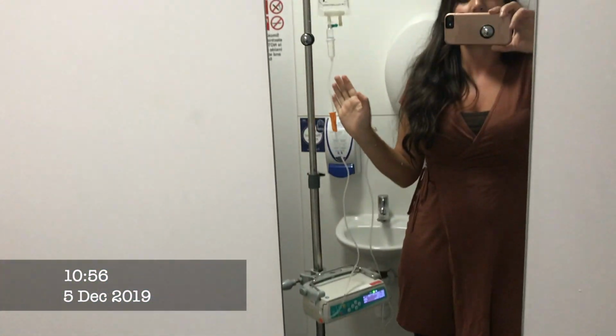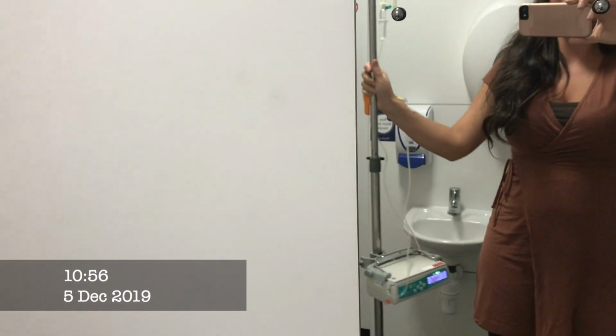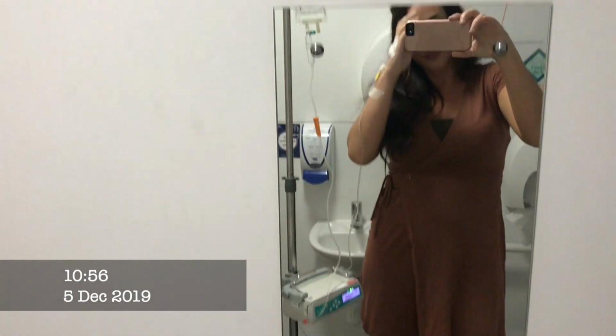So I'll just show you what that looks like. I have to drag this thing around, push it around with me. But I mean, it's fine. It's not heavy or anything. It can sometimes get a little bit tricky when I'm going to make a cup of hot chocolate or coffee, and I might be carrying the actual jar as well. So I've got two things to hold on to, but I also need to somehow figure out how to push this. So it's a juggling act. But anyway, I better go because I'm in the toilet and I can hear somebody outside wanting to come in.